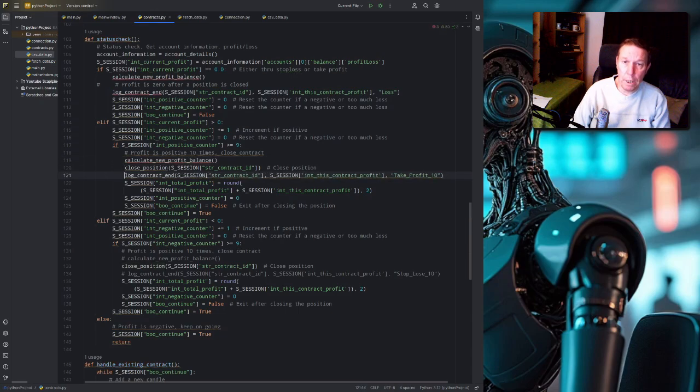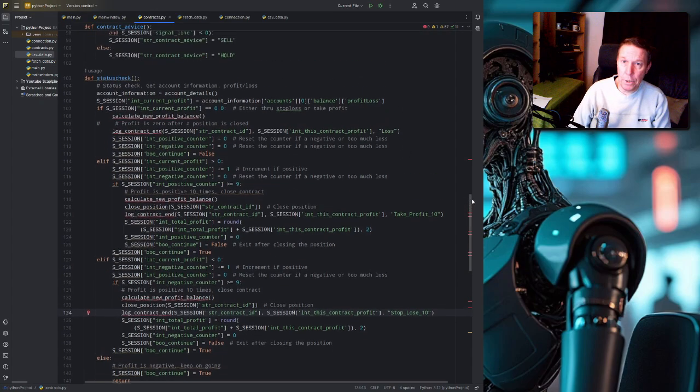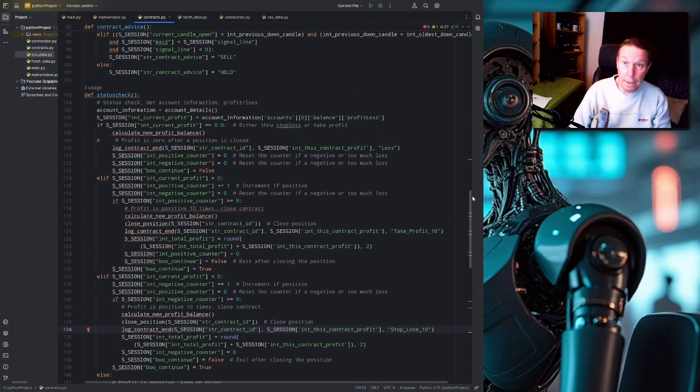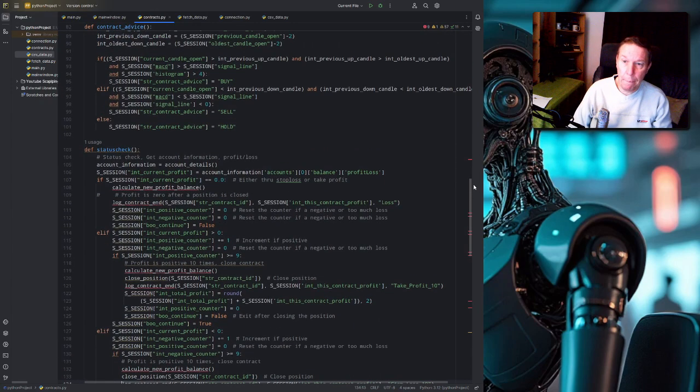Calculate new profit and log contract. Yes, those are the ones you need. Calculate a new profit balance and log your contract.